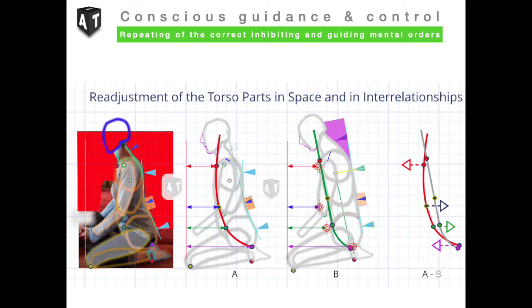So this explains why the problem of memory is so great and why Alexander had such difficulty implementing his conscious guidance and control system. So I wanted you to see this and to reason about this, because this is at the same time showing the before and after image. There is a position of mechanical disadvantage on the A, and then we see that we can produce a new position that is going to be for us a position of mechanical advantage. And this is in fact created by applying a series of movements to a mechanism, and not different movements that should be right.